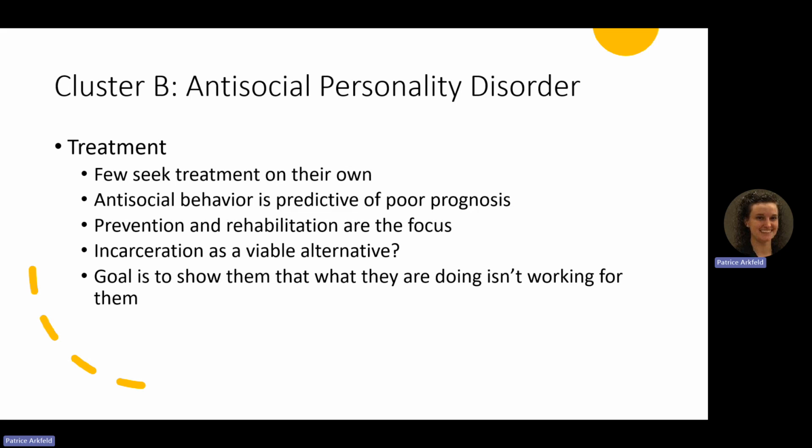If you do get someone who's interested in doing treatment for antisocial personality disorder, the goal tends to be to show them that the behaviors they're doing are not working for them. For example, you might have someone who decides to rob someone because they want the money. They're like, yeah, I'm gonna rob them because then I'll get whatever money they've got on them. So I might get like $500. That's amazing. And in treatment, you might focus on saying, well, if you rob someone and get caught, you're going to have to serve a federal sentence because you already have all of these misdemeanors. So really helping them see that connection between their behavior and a consequence that does not work for them.